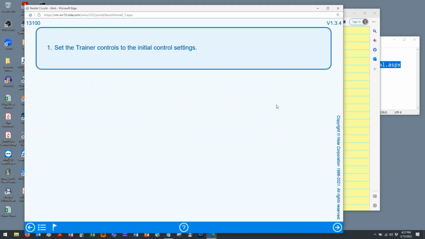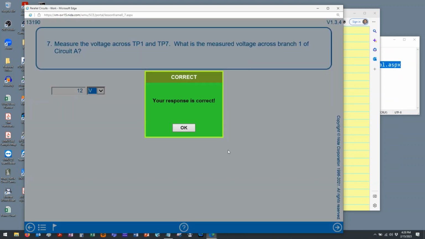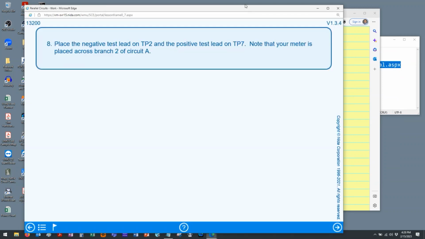So if everything's been done correctly, once I'm at this screen and I have my trainer hooked up, when I hit next, it's going to take control. You may have been able to hear the little beep when it took control. Then I'll be able to go into my next steps where I can actually perform my experiment. It'll turn power on and off, and I can enter my different voltages and that kind of thing. For instance here, I think this one's 12 volts. So anyways, that's how you use Edge in Internet Explorer mode to access the NIDA training system.